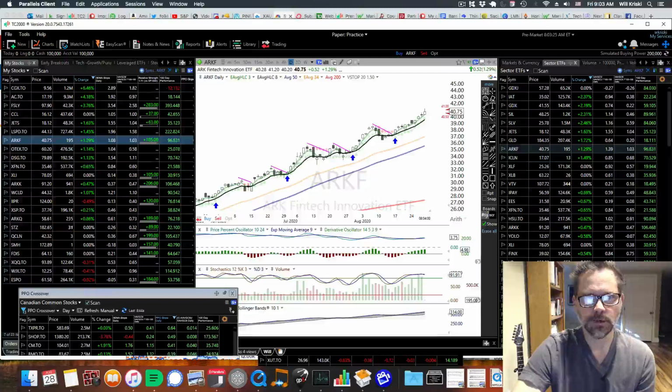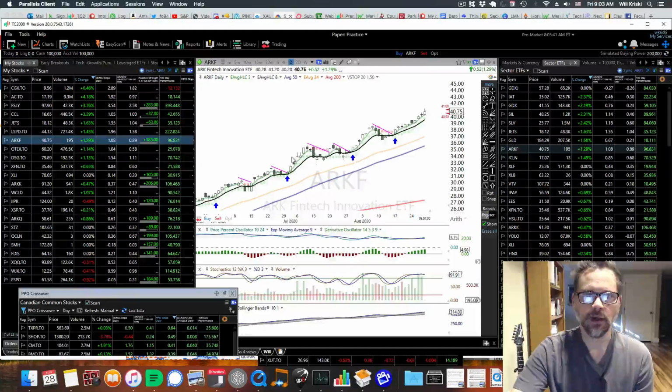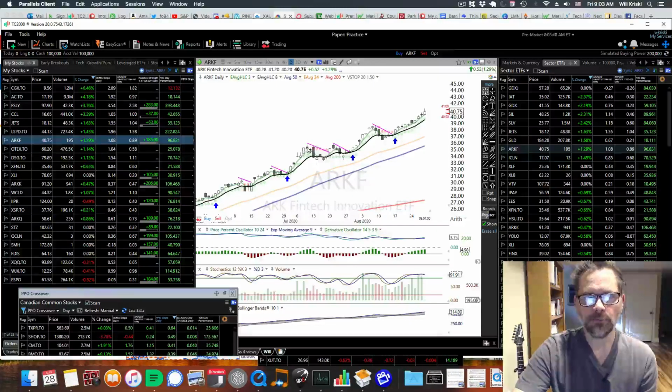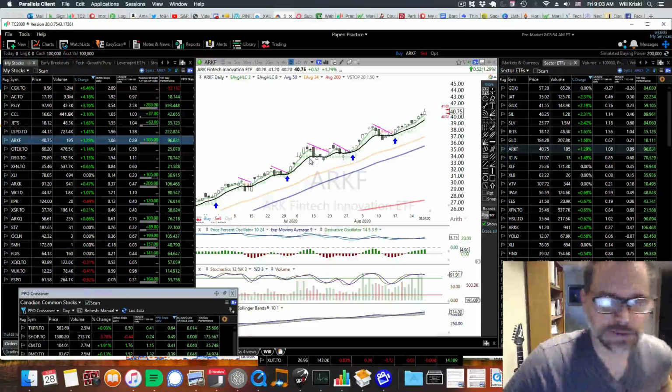When you get up here, like say, you don't have this part of the chart, you're going up a little bit steep and you're getting away from the 8 EMA. So your probabilities go down that it's going to keep going up right away. But if you get a pullback, it's a better probability. Also, if you have your stops close to the 8 EMA, your risk is lower than if you buy up here and you're not going to sell until it hits way down here. There's more loss potential there.